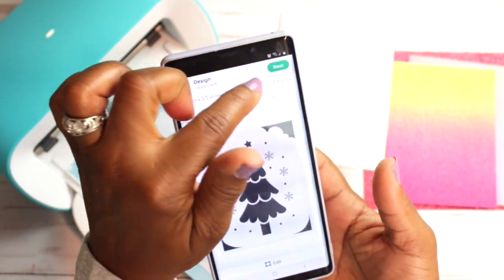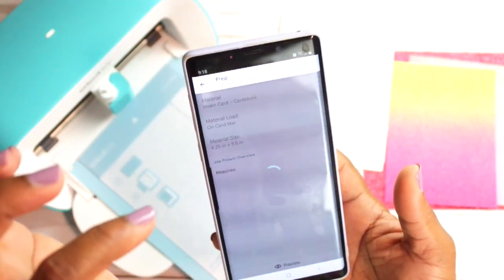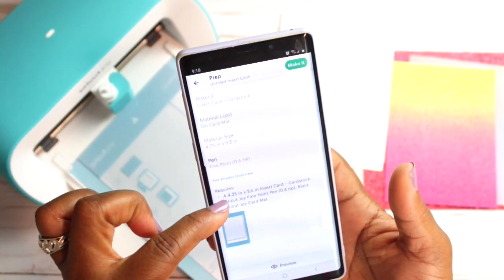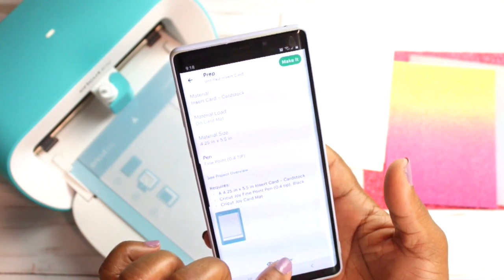It's giving you the instructions here on how to go ahead and prep for the card. My light is already on, and I'm having connections here with my phone. So far, so good.